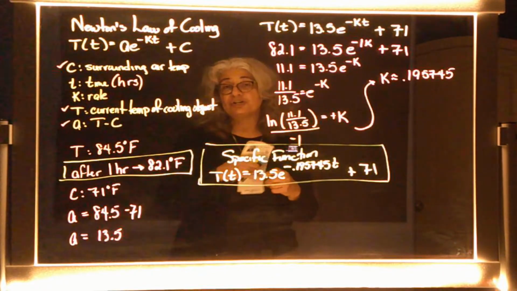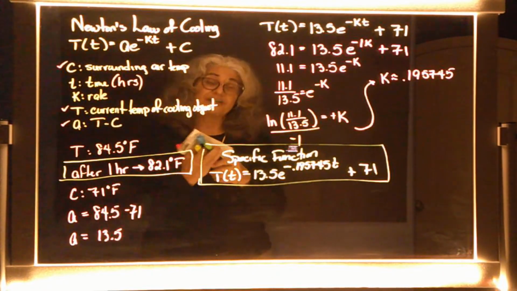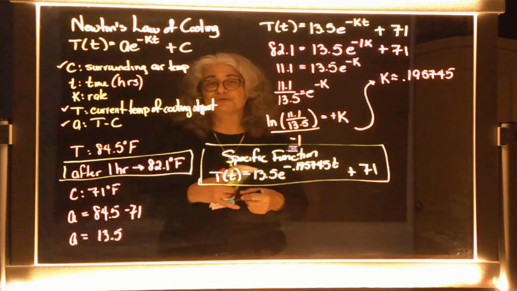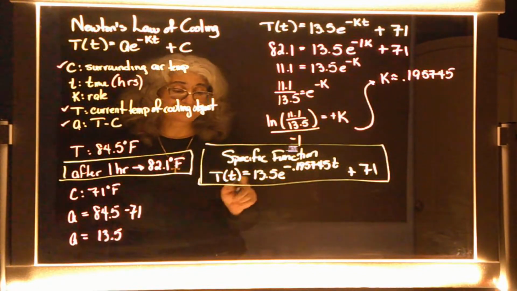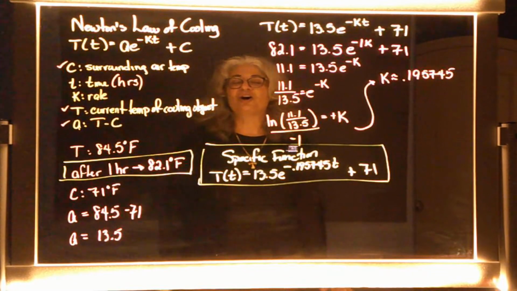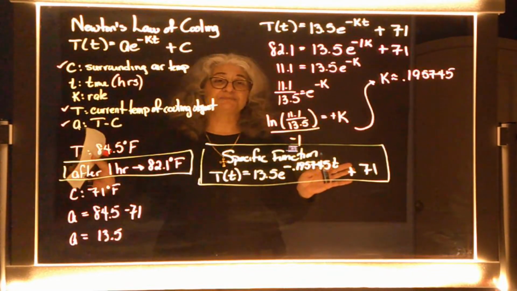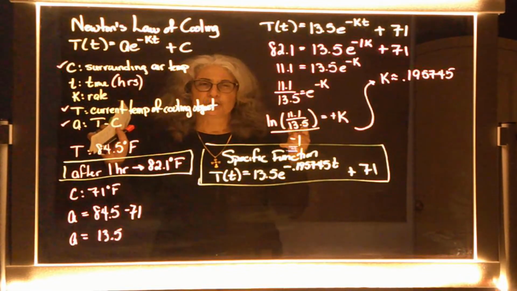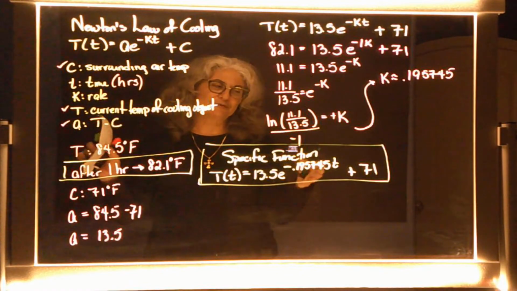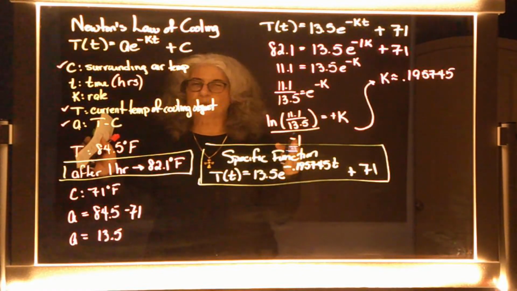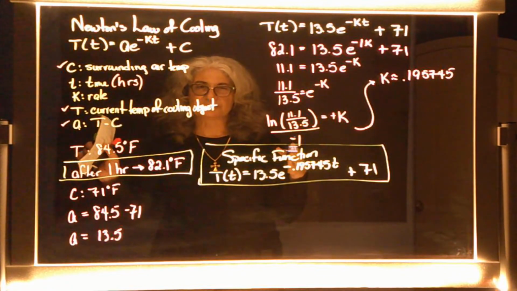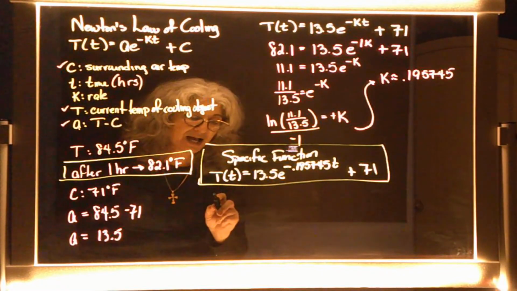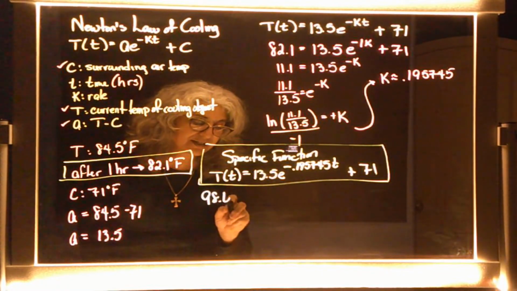Now mind you, they still want to know when the murder occurred. All right, so what am I looking for if I want to know when the murder occurred? I'm looking for T, which means I better know this temperature at that time T, right? Okay, now think about it. A person's alive, and then they get murdered. So at the time of the murder, what was the body temperature? Yeah, unless they were sick, right? The body temperature is the normal body temperature of 98.6 degrees Fahrenheit.